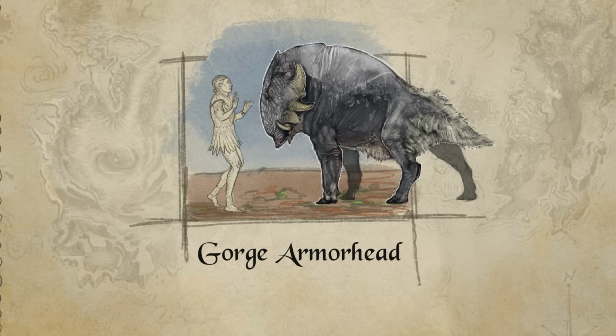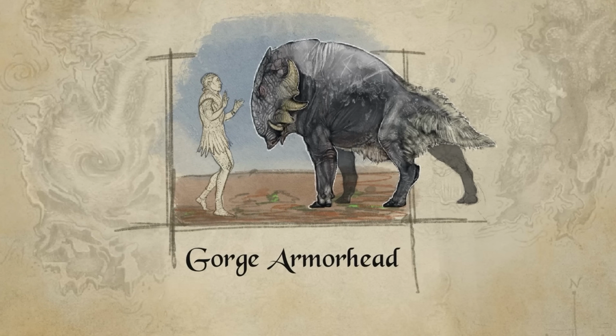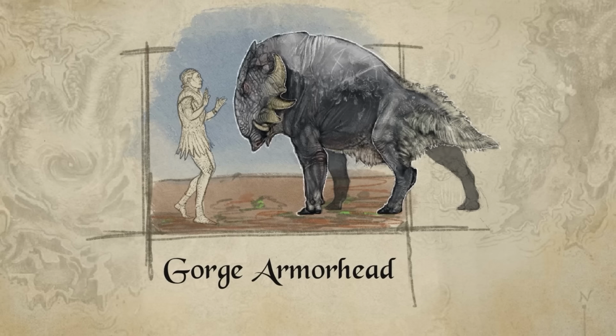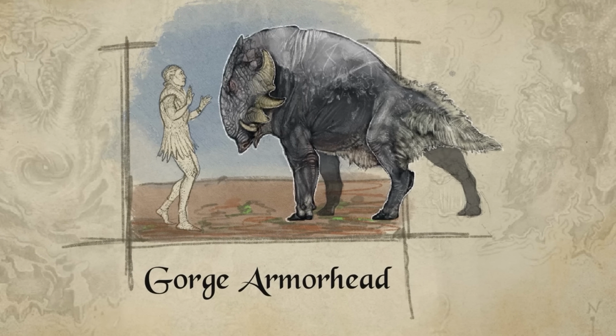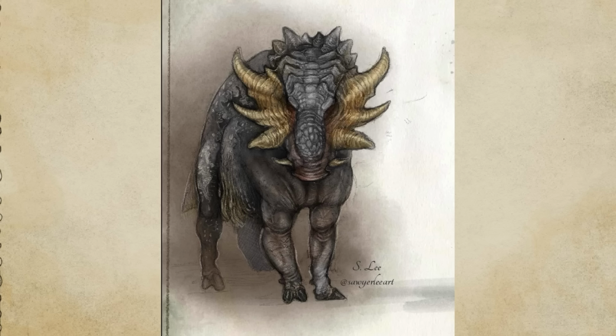Now you'll know you have entered Hellbasker territory by the presence of a gorge armorhead, a member of a family of boar that have become near ceratopsian in both appearance and lifestyle. Being the largest herbivore within the zone, they are ideal prey for the finicky and choosy Hellbasker, who prioritizes a dangerous hunt for the promise of a better meal. More on that in a bit.